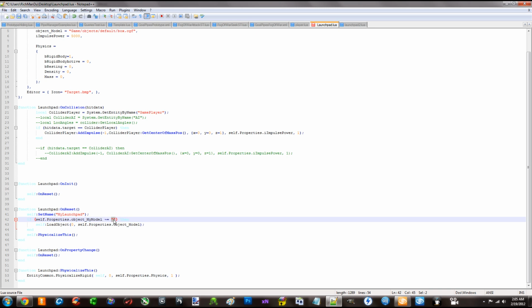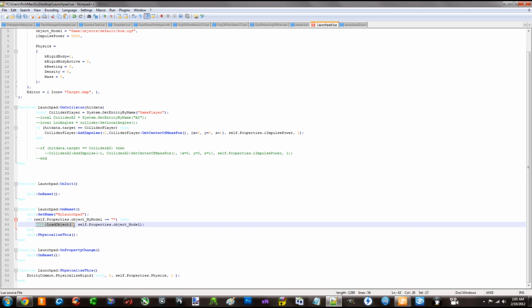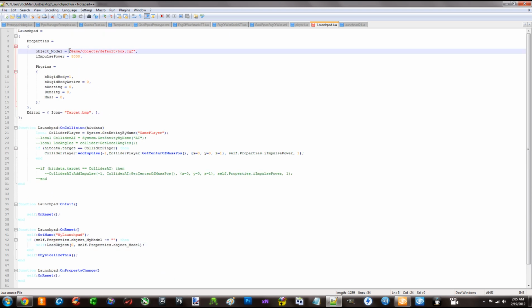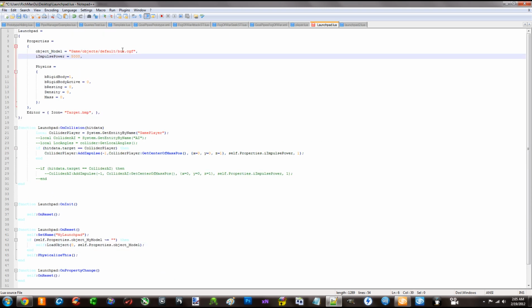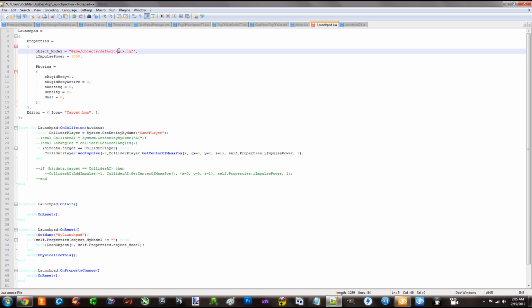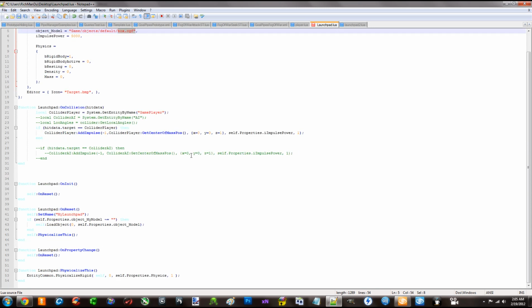But if it's not blank, go ahead and load whatever is inside of, see, load object, and these are the parameters. What object to load? Whatever is inside self.properties.objectModel. So basically this is telling me whenever I reload my scripts, go ahead and load the object that is here. Just like when I first drag my object into the level, it calls this function, but this function calls the reset function, which does the loading of the object.